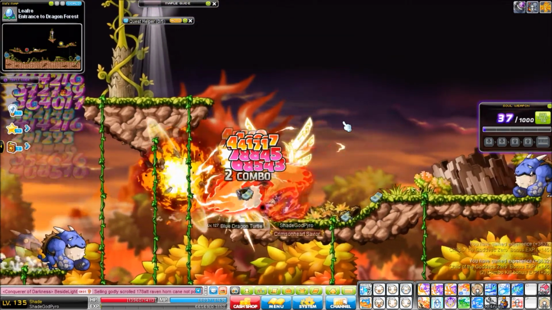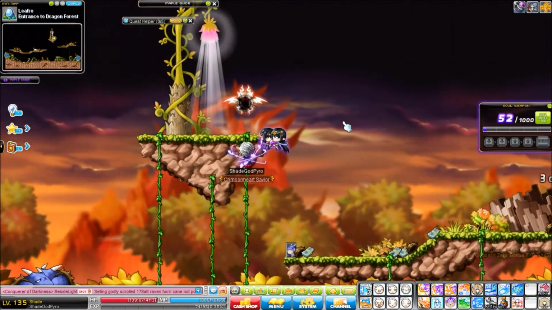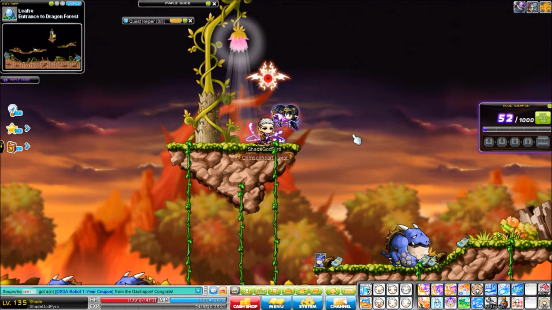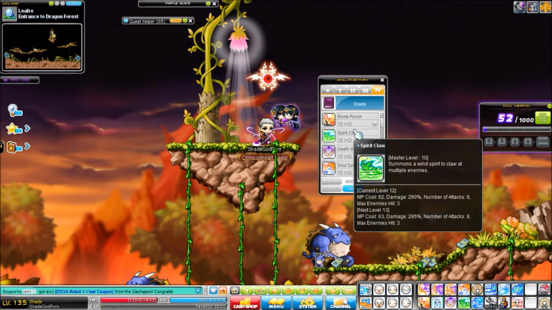Okay, yeah, so that's pretty good. I really like how Shade doesn't have any active skills or buffs except for Maple Warrior, which every class does. So I think that's a really cool thing. And okay, so now we have Spirit Claw.